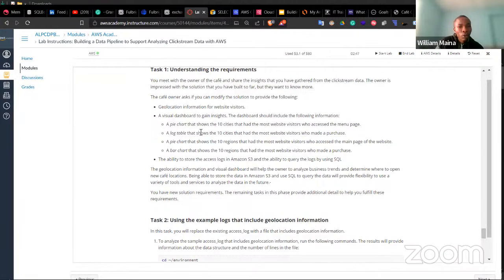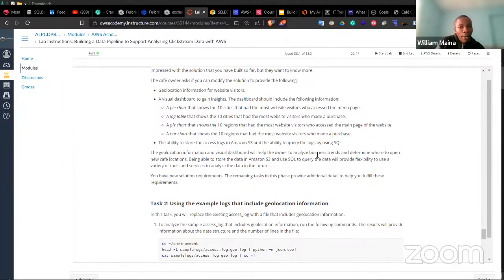We have a log table that shows the 10 cities that had the most website visitors who made a purchase. We have a pie chart that shows the 10 regions that had the most website visitors who accessed the main page of the website, and also a bar chart that shows the 10 regions that had the most website visitors who made a purchase.